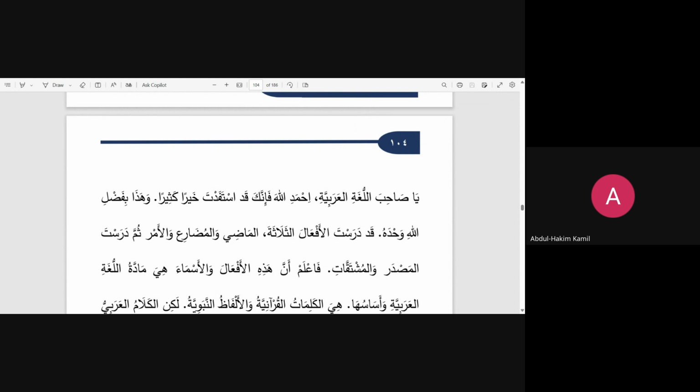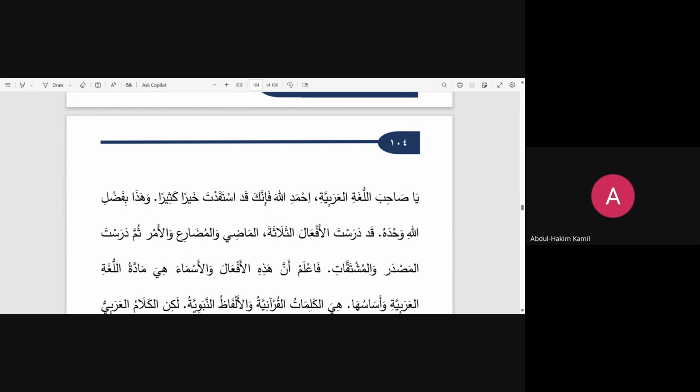Na'am. And I've mentioned this several times, but before the Mushtaqat, we took the verbs as far as the Madi, Al-Mudari'a, and Amr: the past tense, the future tense, and the command verb. In addition to that, we took two more things about the verb. We took that it also comes fi'l lazim or fi'l muta'addi. We also took concerning the verb that it comes mabni lil ma'loom, mabni lil majhool. Then we took there's a clear connection between a mustar and the verb.